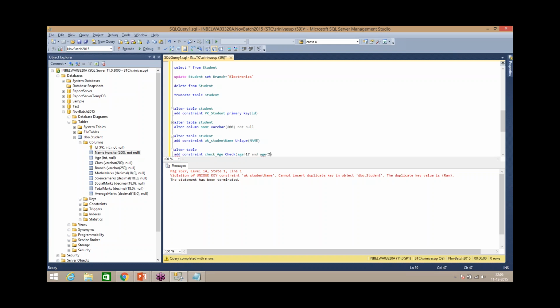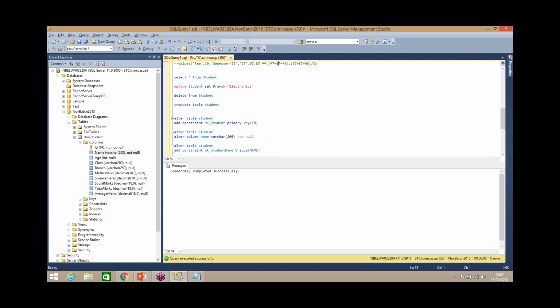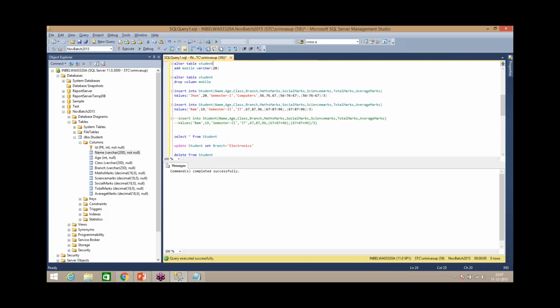Age less than 22, so greater than or equal to 17 and less than or equal to 22. This is the constraint, table name student. So now this is there. I will try to insert another student with an age somewhere around 16, and we'll see.